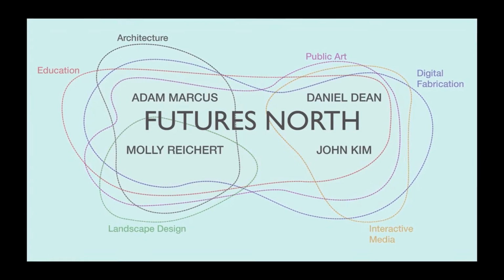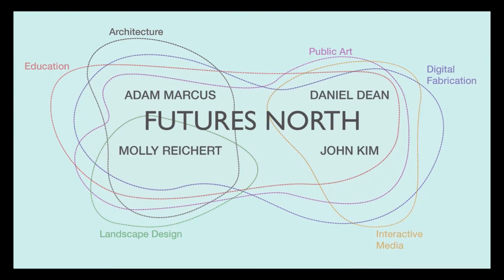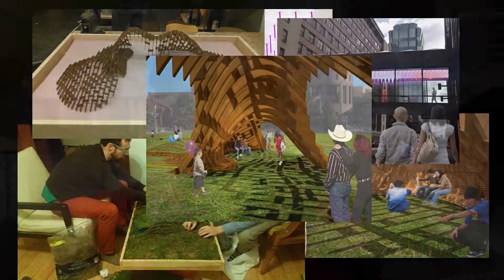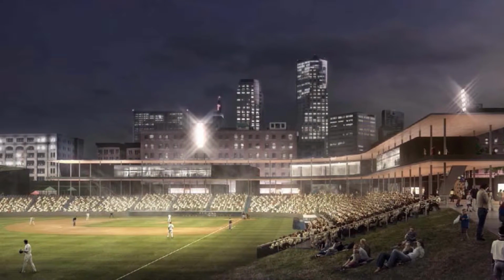We've known each other professionally for the last few years, and there were a couple of really interesting projects and commissions that came up late last year, and we decided to form an ad hoc group to apply for some of these commissions. The application consisted of basically 2 parts: showing them our portfolio of work, the stuff that we've collectively worked on in the past, but then also giving them basic design ideas for how we would approach making a public art piece for the Lowertown Ballpark and for a baseball team as well.